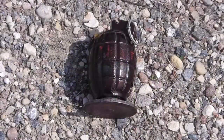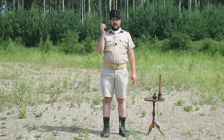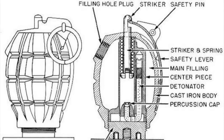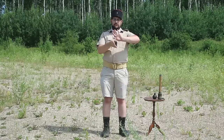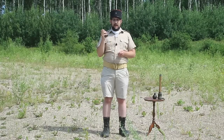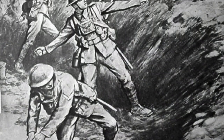That was this — the Mills Bomb, invented by William Mills. This is a huge leap ahead of anything that came before. A fully modern hand grenade with a nice egg-shaped body with serrations to grip, and instead of an impact fuse, you have a striker mounted on a spring with a safety pin and a spoon. To use it, you hold the spoon, pull out the pin, and when you throw it the spoon flips up, releases the firing pin, hits the percussion cap, and there's around a four-second fuse that detonates.